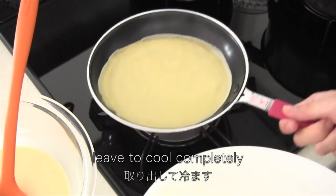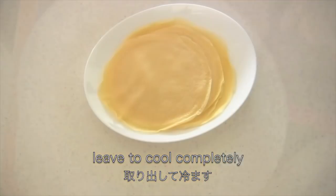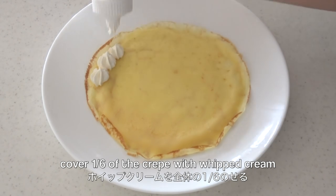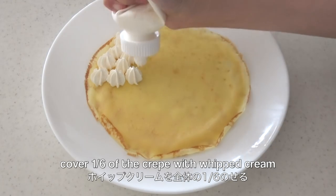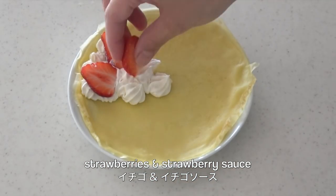Remove the crepe from the pan. Leave to cool completely or you can put it in the fridge if you are in a hurry. Now when it's cold, cover 1/6 of the crepe with whipped cream. Then place your favorite toppings.